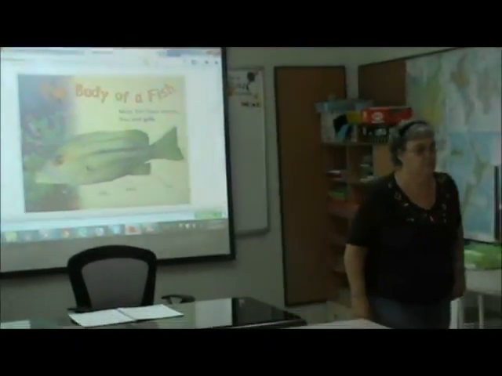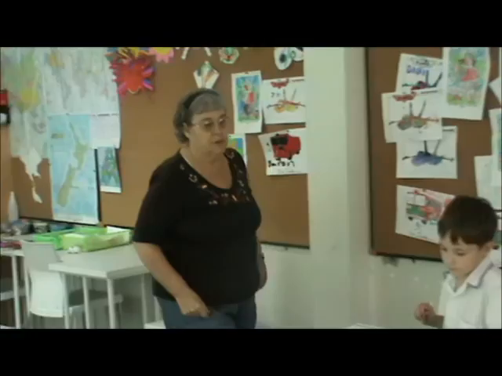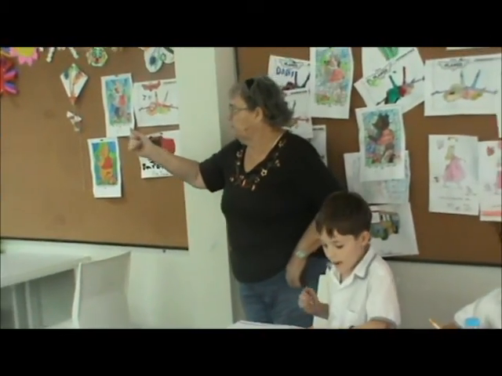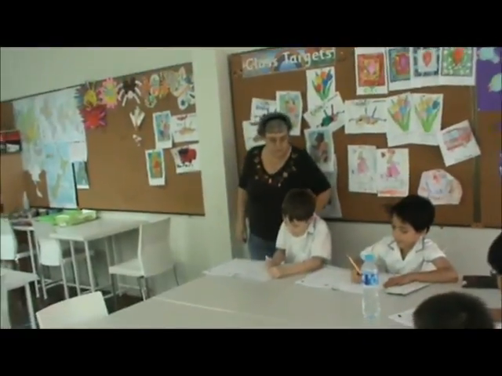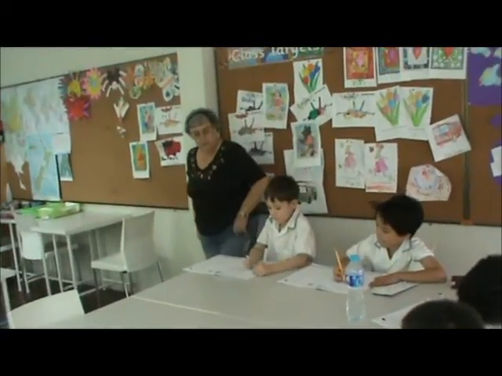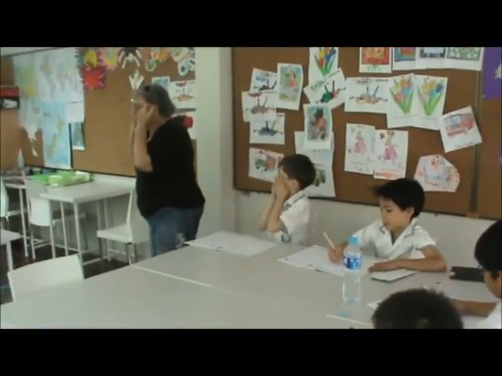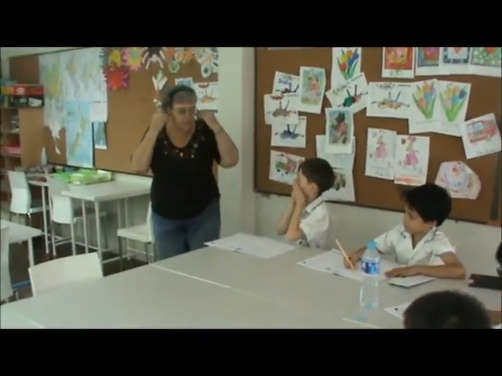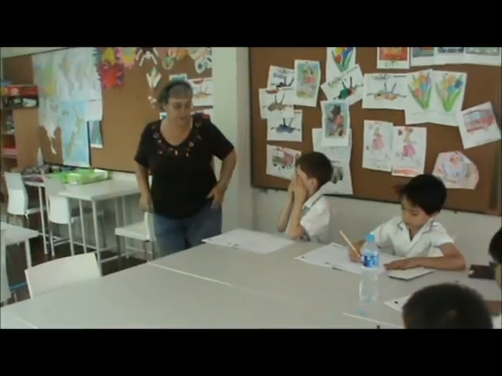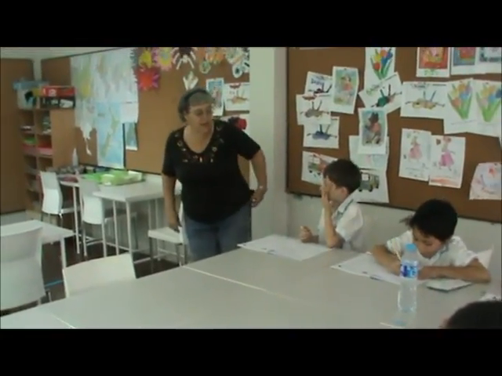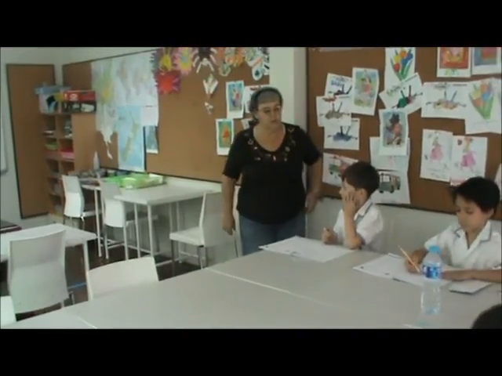Can I do gills also? You gotta put gills, scales, and fins. I didn't do the gill yet. Okay. The gill, if you look at a fish, is usually a circly type of thing by his face. Yeah, and they go in and out, don't they? And they've got like little fans inside of them that actually push all the water out.